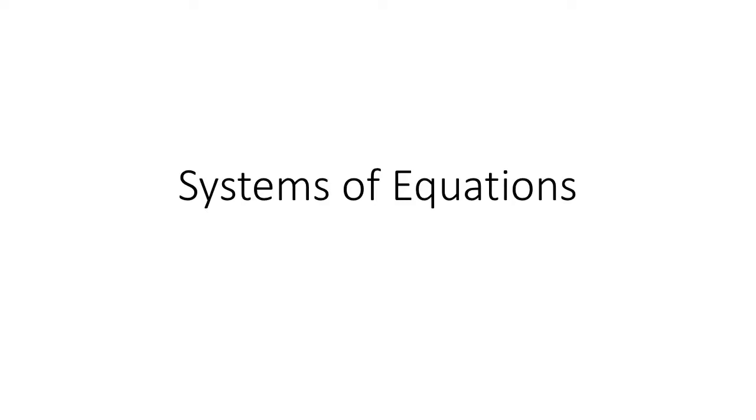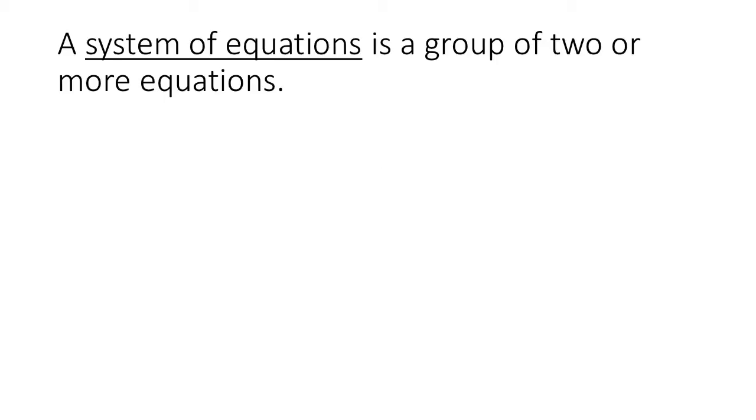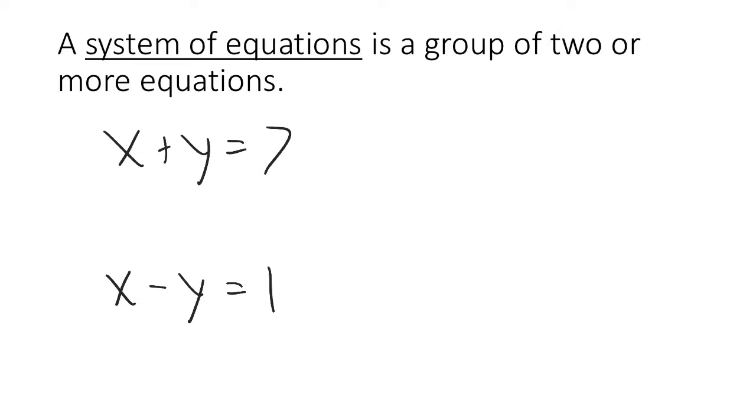We're going to introduce systems of equations now, which is one big area where we can use linear functions to answer questions. The definition is pretty straightforward. A system of equations is a group of two or more equations. So if I have the equation x plus y equals 7, that by itself does not constitute a system. But if we pair it with another equation, x minus y equals 1, now we have a system.